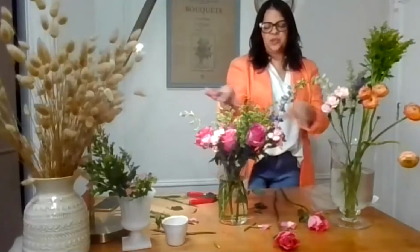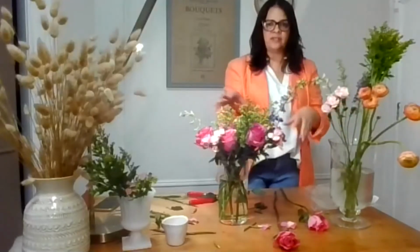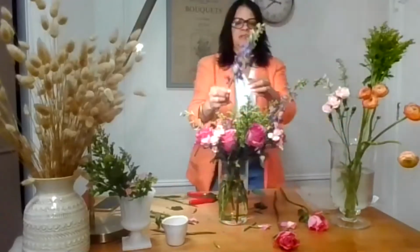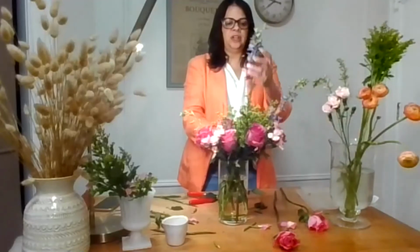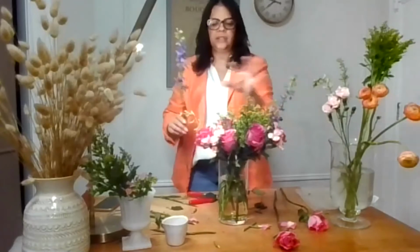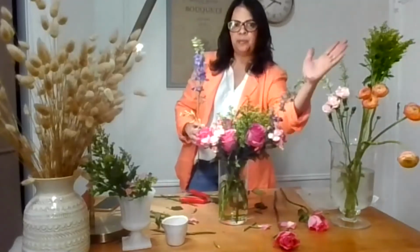And I always like to do things in odd numbers. So it would be like 3, 5, 7, and it always looks much better when you do things in odds. So I really love this beautiful, it's full. I'm going to put this right there. So 1, 2, 3. So basically you've created your shape.